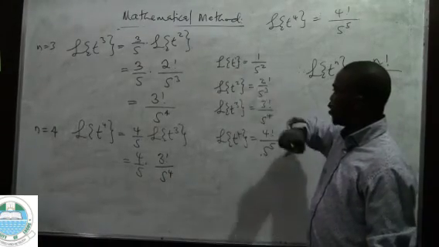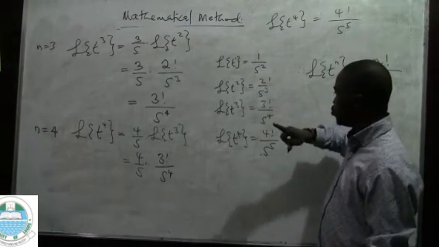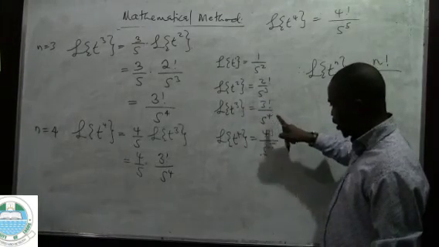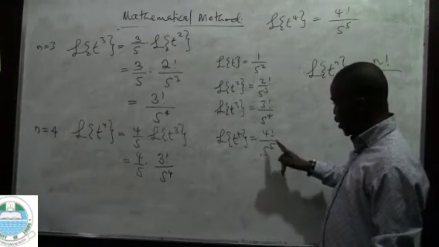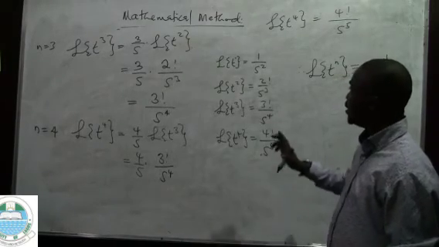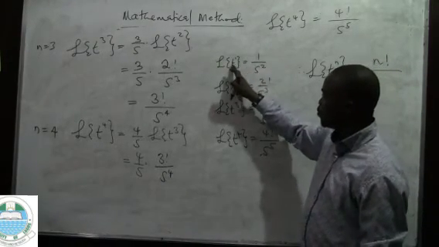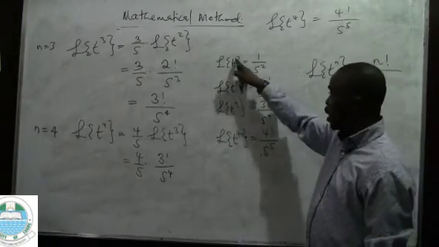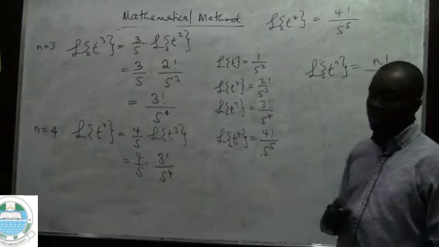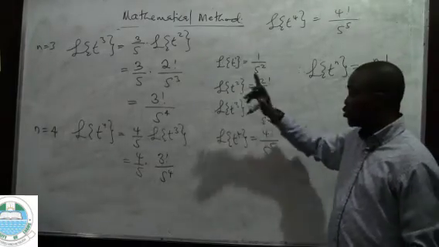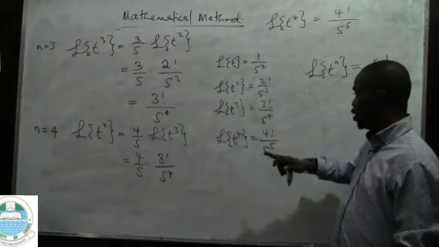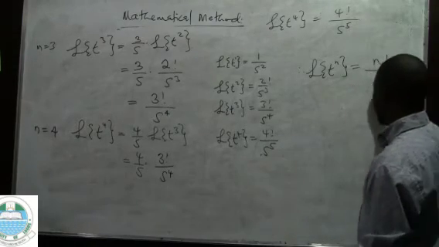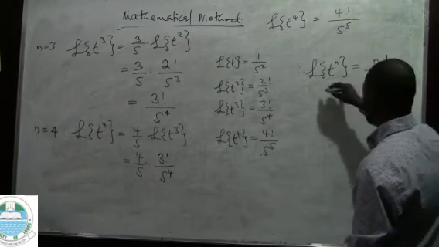When t was power of 1 here, the s was power of 2, for 2 we have 3, for 3 we have power of 4 here, for 4 we have power of 5 here. Now that tells us that the relationship between the power of s and power of t is just the difference of 1. That is, if we add 1 to the power of t, we are going to obtain the power of s. Add 1 to 2, you have 3, add 1 to 3, you have 4, add 1 to 4, we have 5. Now that we have it as n, then we have s to the n plus 1.